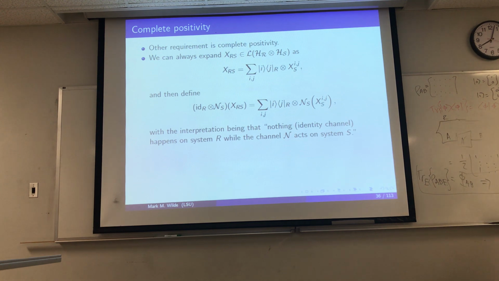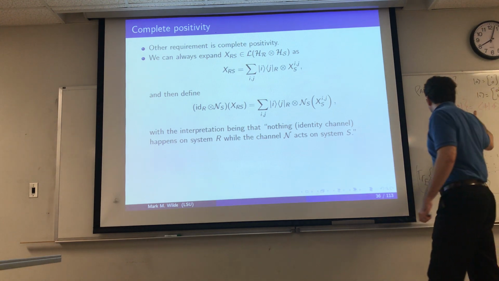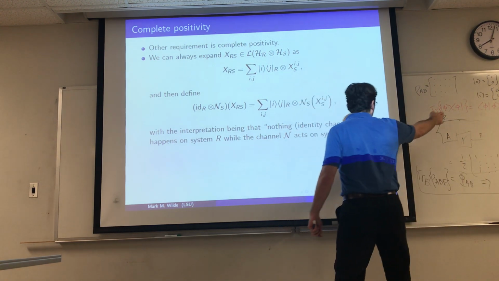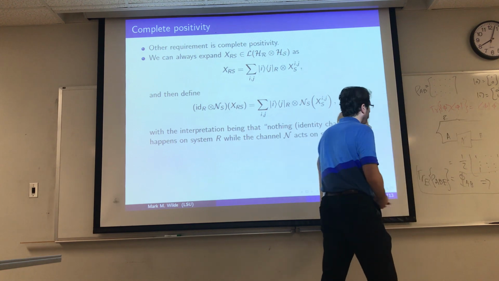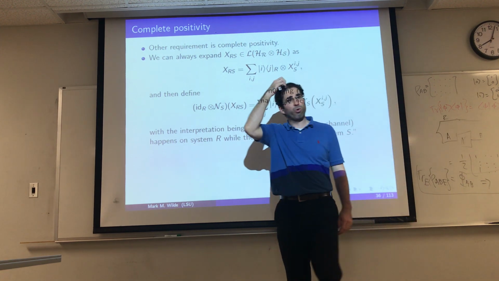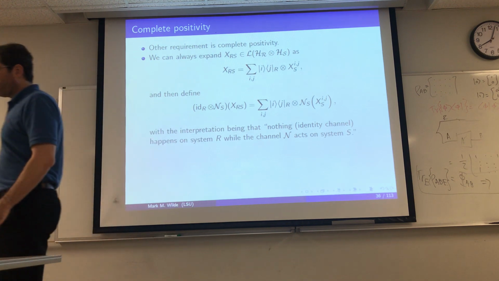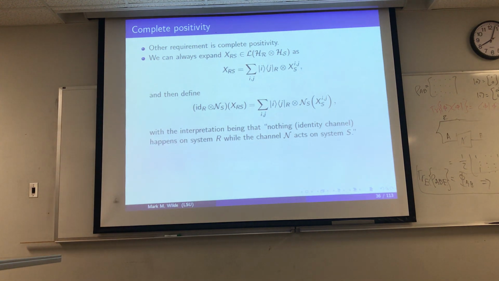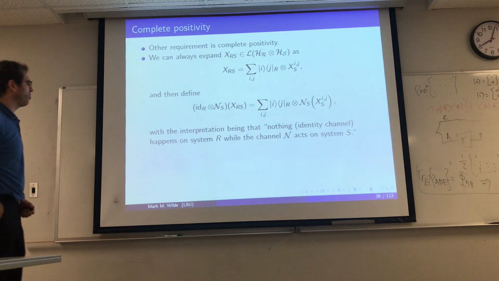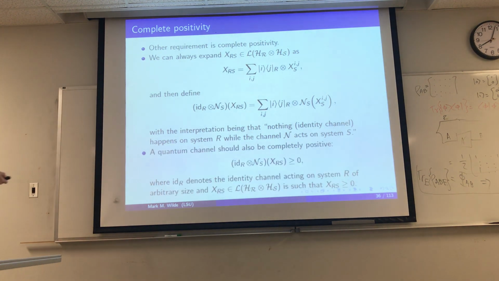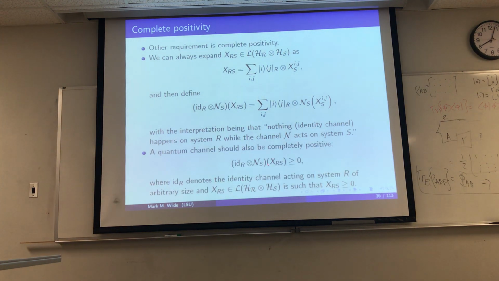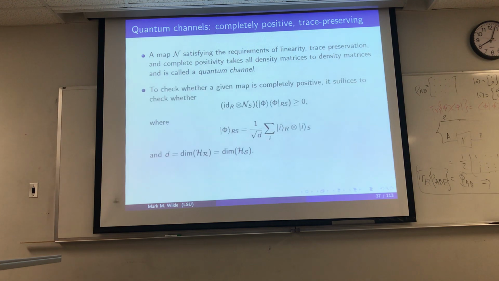It seems obvious, but it's beyond the notion of a classical channel, because it has to work for entangled states, which can't be described classically. So that's how you have this notion of complete positivity, that if you do nothing on one system and you evolve the other, the result should be a quantum state. So that's complete positivity, and that's the mathematically and physically sensible thing to require for quantum evolutions. Okay, so we summarize that with this.